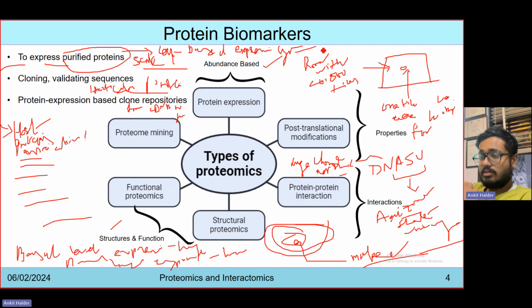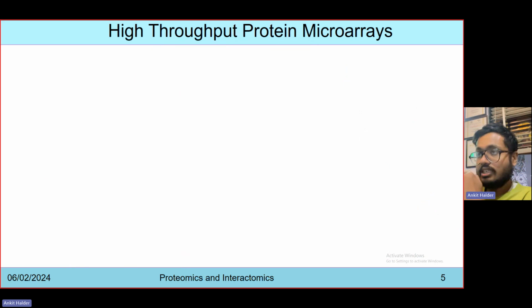Similarly, there are other expression systems as well. Here we are saying it is a cell-based expression system, and you can definitely ask me the question: should we go through these cell-based expression systems for everything or not? Definitely not. There are cell-free expression systems, which we saw in the previous week, and using them as well we can easily identify and do the experiments. So we will be talking about that.